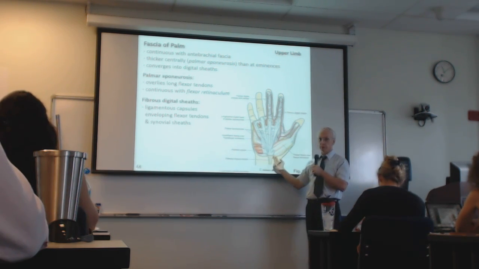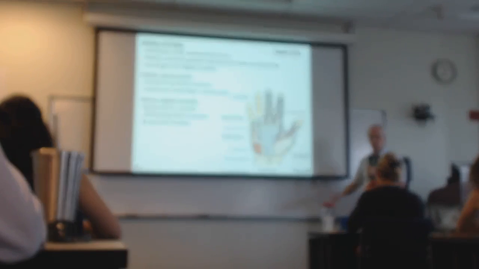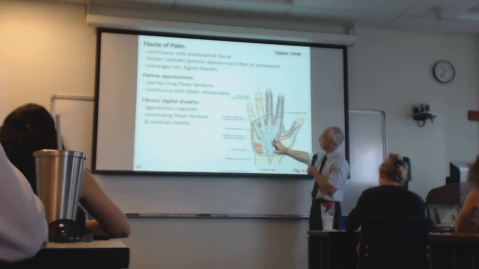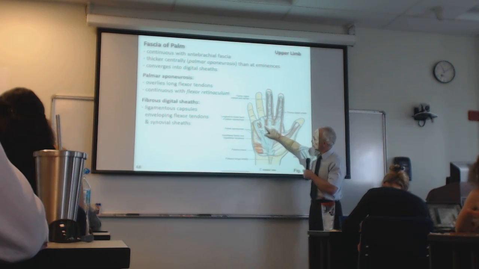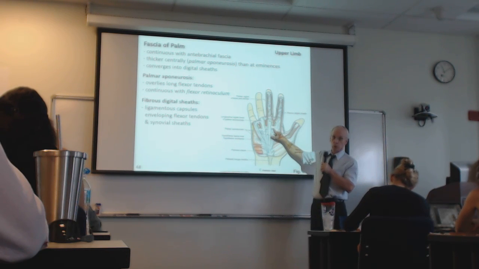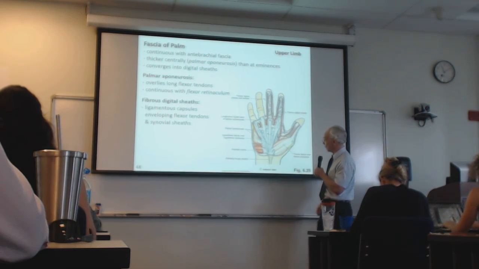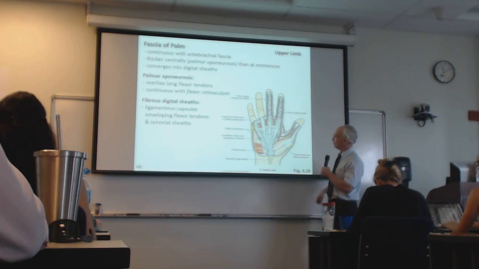So first thing to keep in mind is that it's continuous with the palmaris tendon. The palmaris tendon is not very strong and really doesn't have much mechanical purchase on this fascial membrane system. There's a slide coming up pointing out that this aponeurosis is protective for the central region of the hand. And actually by that we mean that puncture wounds are less likely, or when they do occur, there's less likely to be propagation of the infection. The hypothenar and thenar regions, although there are small fascial membranes overlying them, are much less protected, and there's much increased risk of infection and injury to those regions.